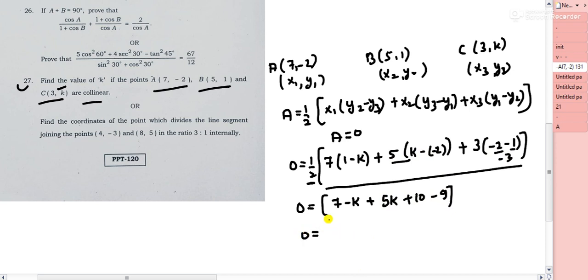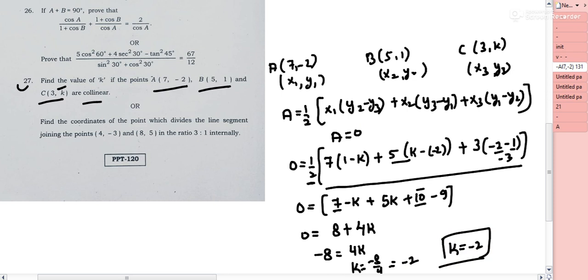So on solving this you'll see here 7 plus 10 is 17, right? 17 minus 9 is 8, isn't it? Is it 8? Let me check it again. Okay, 10 minus 9 is what? 1. 1 plus 7 is 8. 8 plus 5 minus 1 is 4k. Correct? So you got the value as this much. Now transfer this to LHS. 8 is 4k. Correct? So what about k? It is minus 8 by 4, that is equal to minus 2. So the value of k is minus 2.